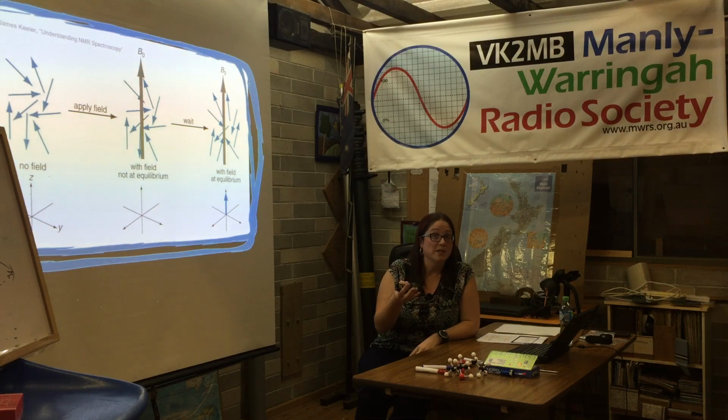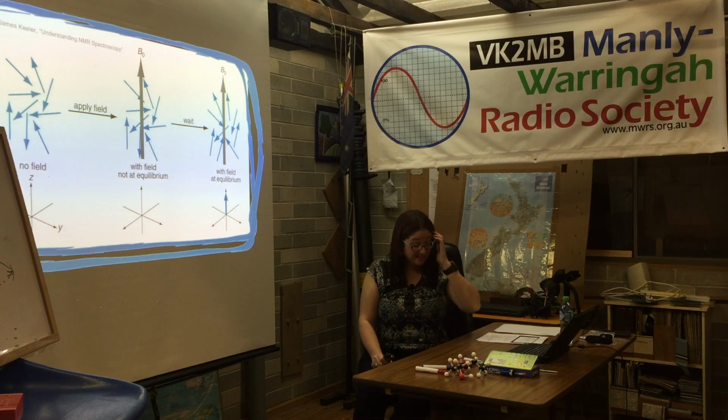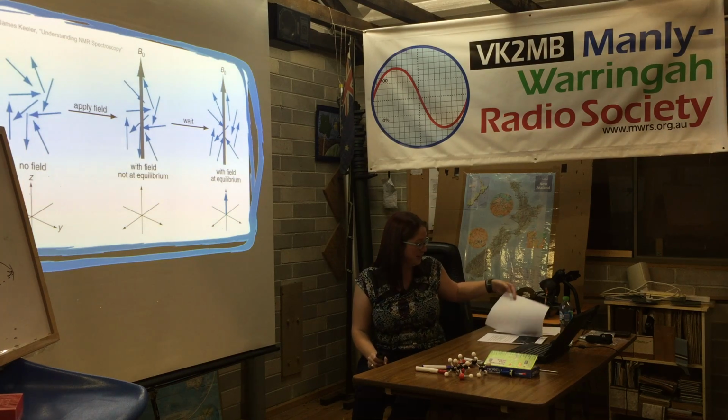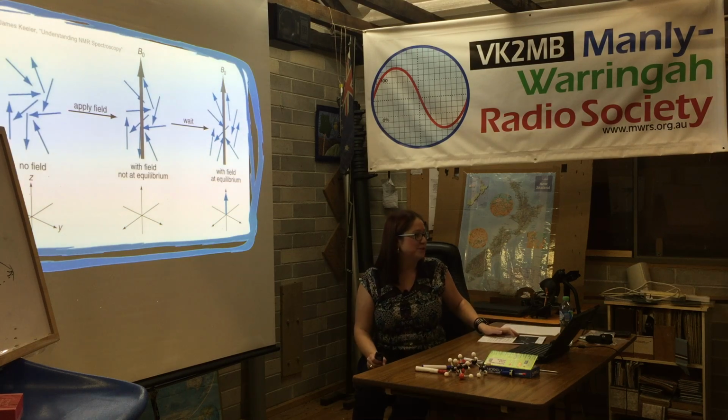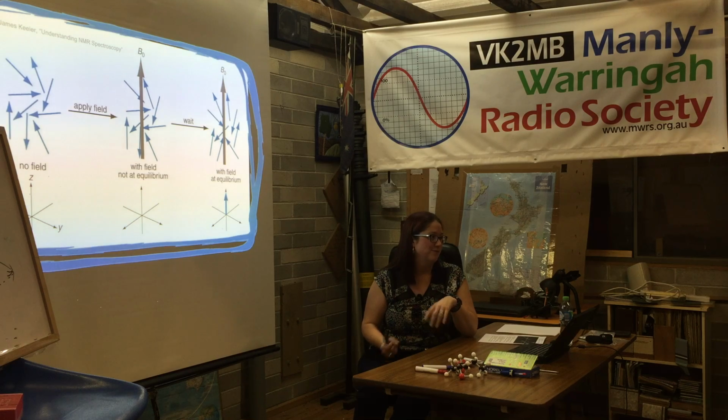But the Larmor frequency was given by gamma B naught. Now B naught is something we can do something about. So this is the motivation behind working with these really strong magnets. You want to try and make this bulk magnetization vector as big as possible. At present, the strongest field that's active in the scientific community is about 23.5 Tesla, which is 470,000 times the Earth's magnetic field, and it's about a gigahertz for a proton nucleus. We don't tend to say, oh, this is a 9.4T magnet, or this is a 14T magnet. We'll say, oh, this is a 400 megahertz, or this is a 600 megahertz.